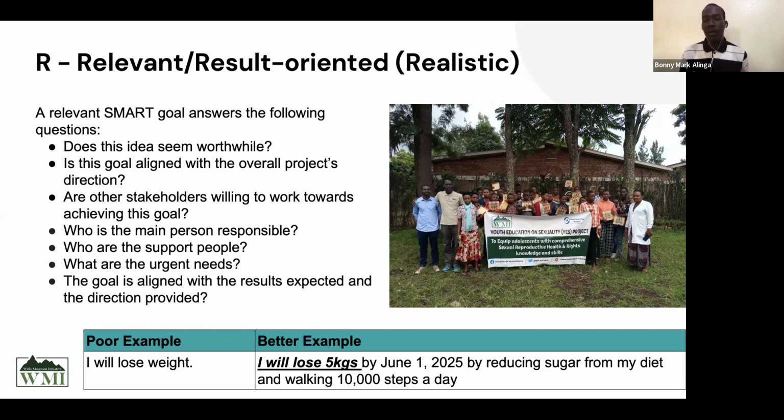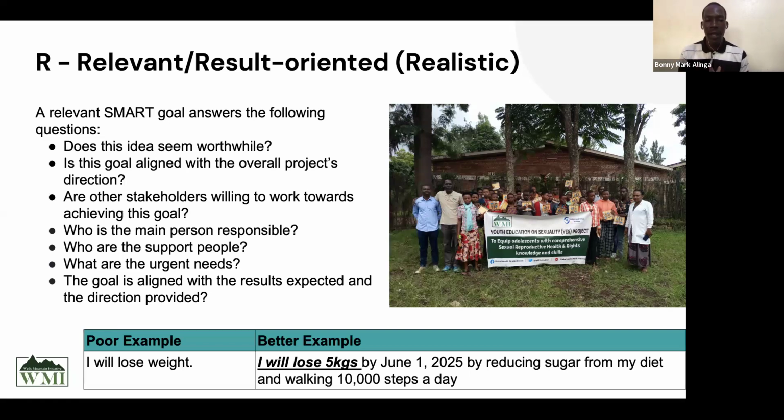Who is the main person handling this particular goal? Is it the marketing department? Is it the management team? Or the branding team? Or the production team? Which department is going to handle this to make sure we are getting the results that we are looking forward to achieve at the end of the day? Who are the support people within the team? Who are these goal changers, the bold, brave, and brilliant members within the team that will make us the change makers in achieving this goal?